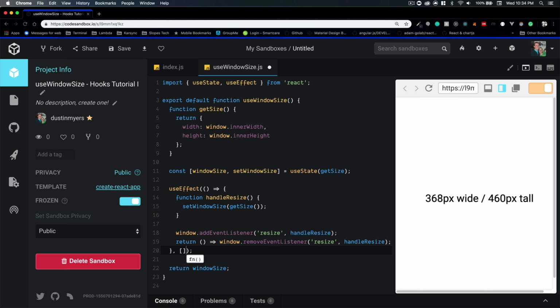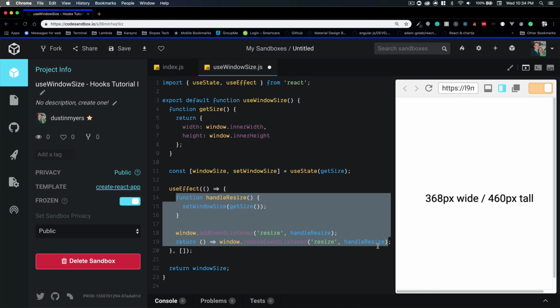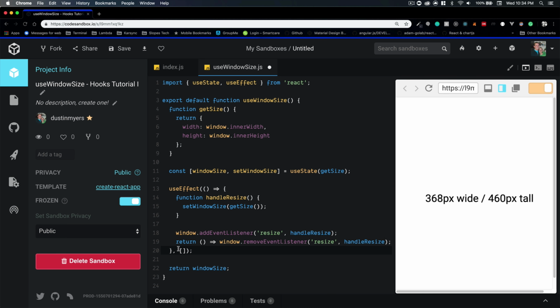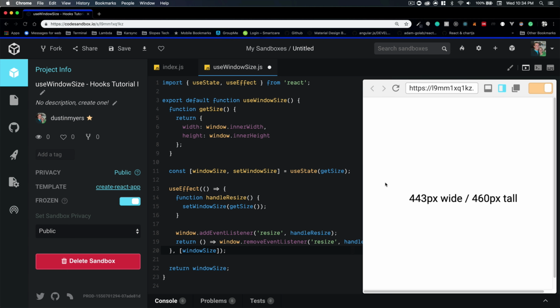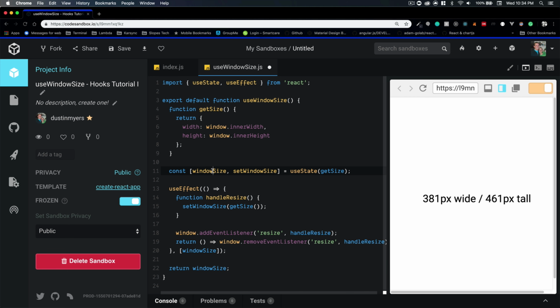Now if we wanted to run this function based on some piece of state that updates, we could pass that into here. So we could do windowSize, but of course that would accomplish the same thing, because every time that windowSize updates, which is on every single resize event, we would be rerunning this code.